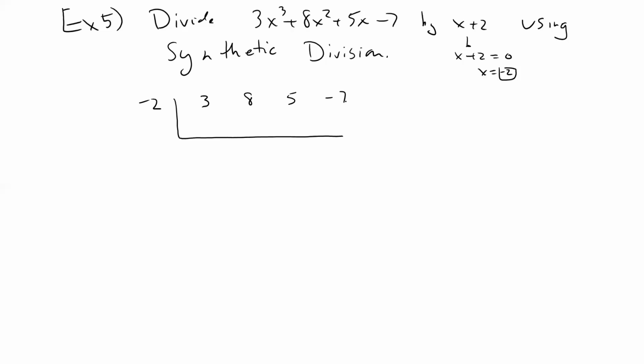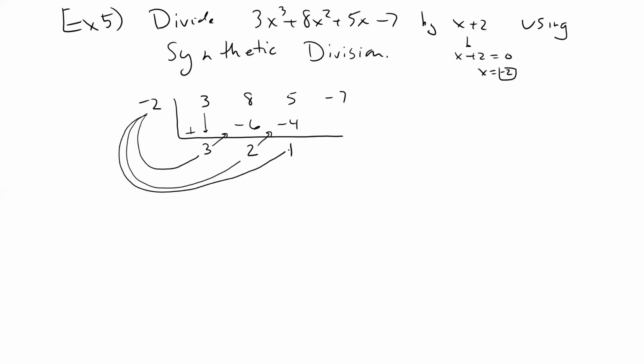And all we do is add down. In this case, there's nothing to add, so that's 3. There's going to be another row right over here. We're going to add down, and we're going to multiply back up. So negative 2 times 3, negative 6. Adding down, 8 plus negative 6 is 2. Take that and multiply up again. Add down: 1. Negative 2 times 1, multiply back up. Negative 2, and the end is negative 9.